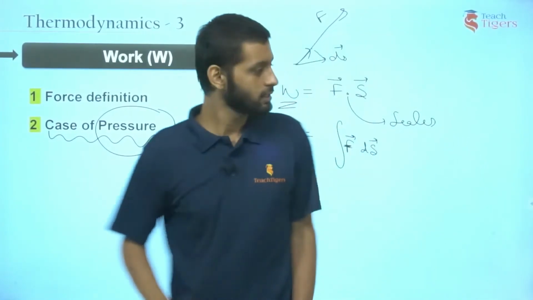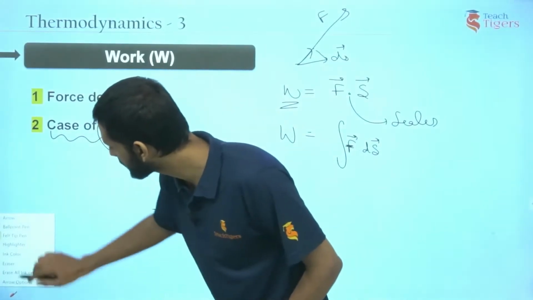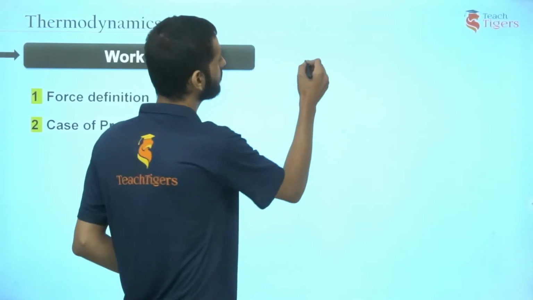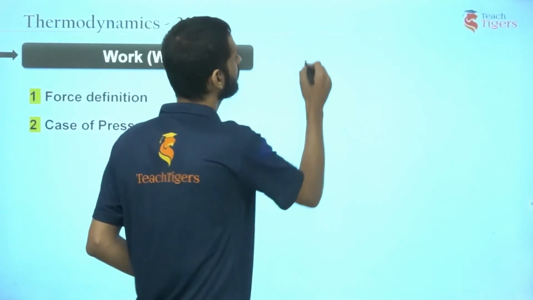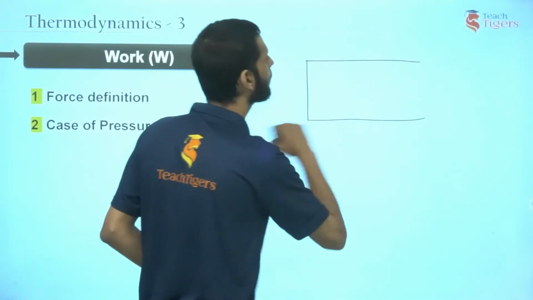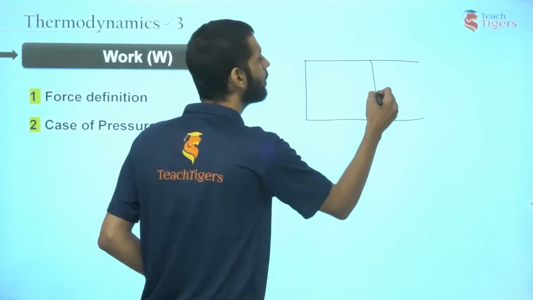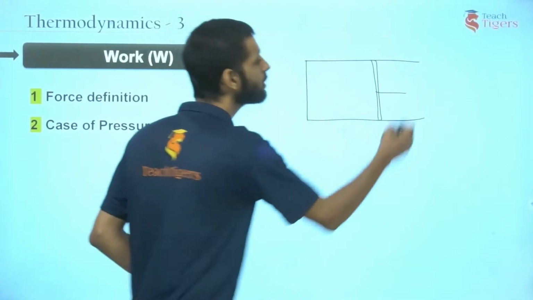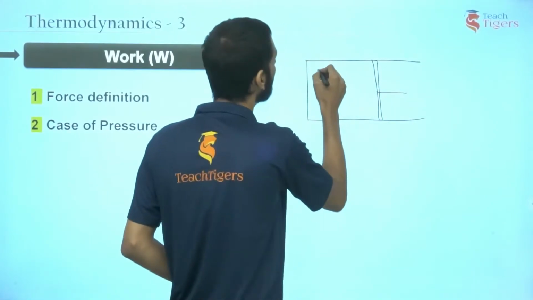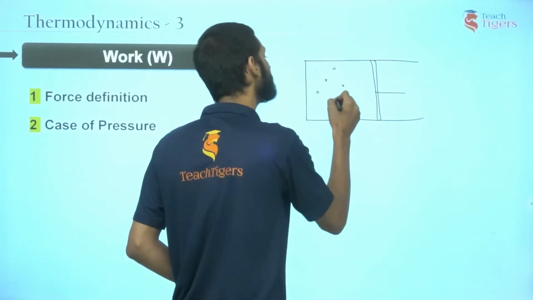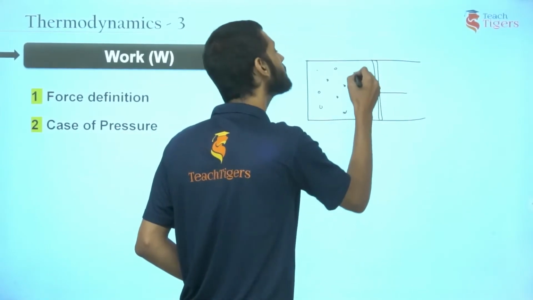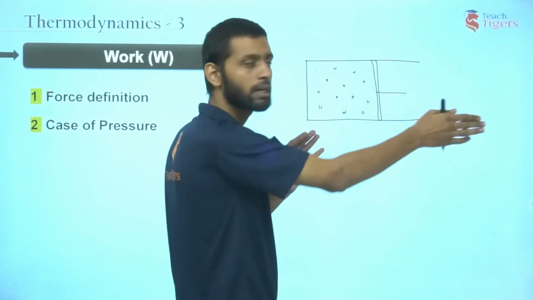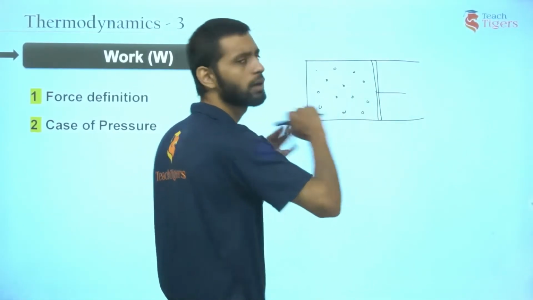All right. So let's clear the board and see what we can do. We're going to define a piston over here, which looks something like this. The piston has a movable component. My movable component is the head of the piston, which can go left or right. I have some gas particles present inside the piston. When you move it right, volume increases. When you move it left, volume decreases.